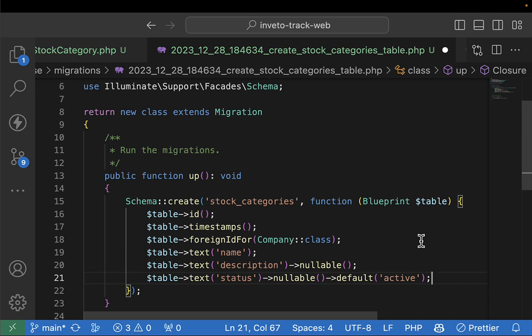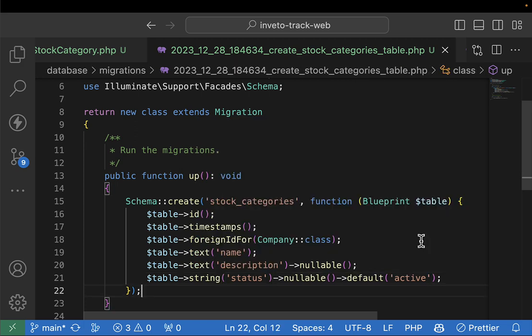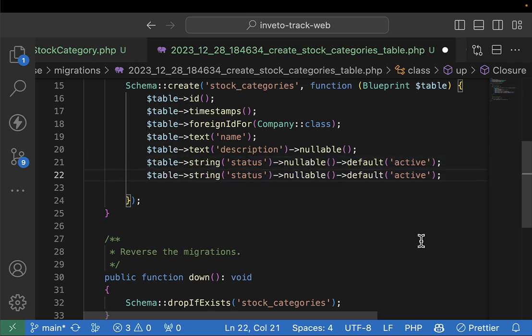Can we? We don't need that. Okay, let us have it. Sometimes we need to deactivate the whole category. Let's make it a string. And then, okay, another thing that we need is the photo of this category, because we will design our things to look in a nice way, in a proper way. So it's going to be having the image of the category.